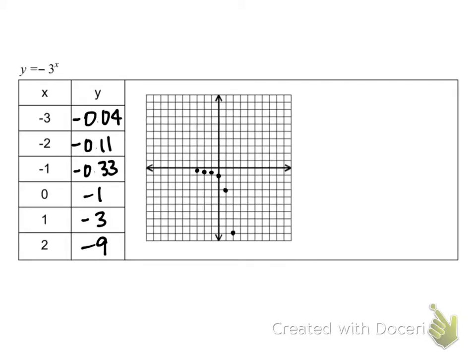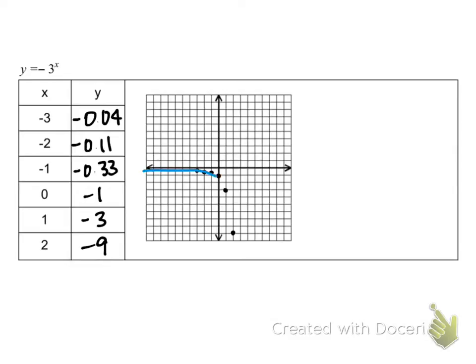If you want to look at this, you can see that by 7, you're at negative 2,187. So it grows very, very fast, or in this instance, it's actually going to decrease very fast. So here's my line. It's kind of hard to sometimes do. It's going to make that little curve just like that. It looks like an asymptote to the right, like it's never going to reach anything bigger, but it will still reach all those values.